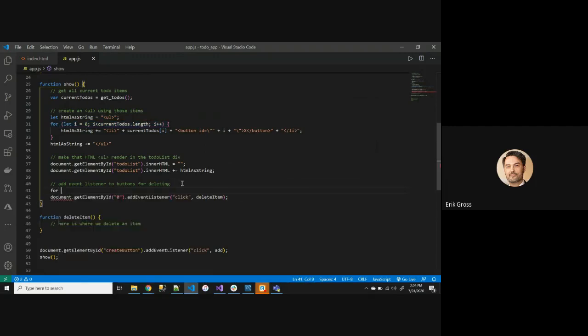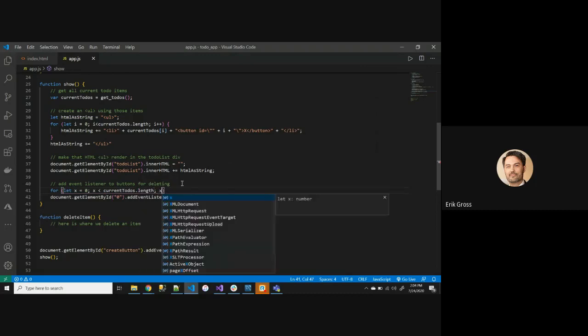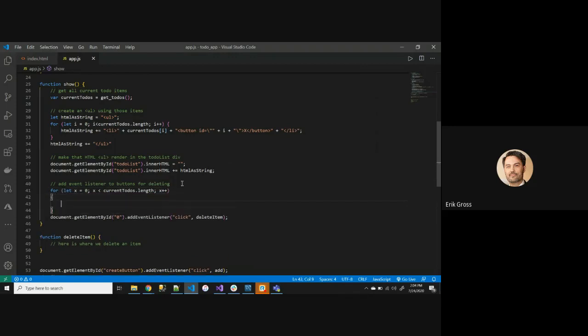So for let x equal 0, and then x less than current to-dos dot length, and then x increased by 1. All right, now I have a loop that will run as many times as there are items in the array.